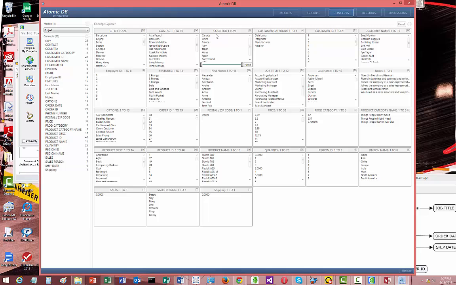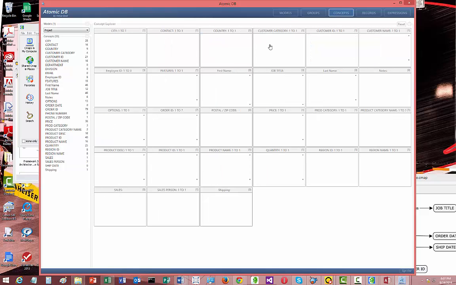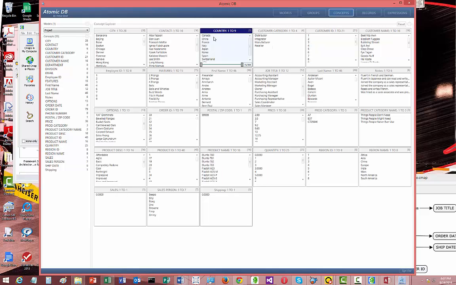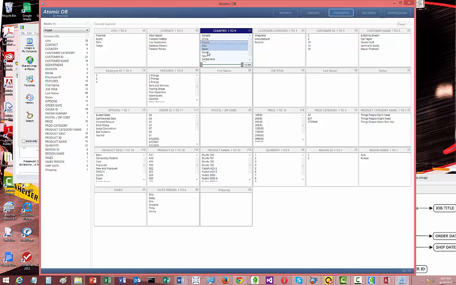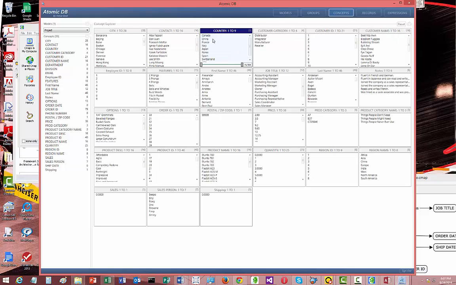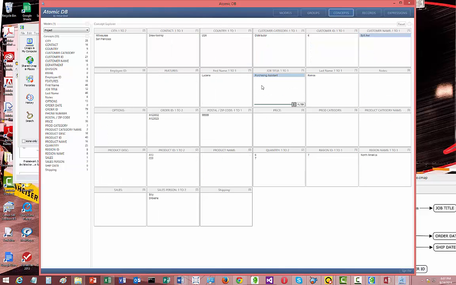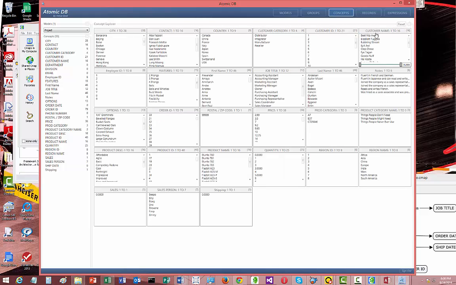For example, country. We have 9 countries we know we're working with, and there is the result set. Everything that's related to Canada, these particular order IDs are in. Same thing with France, Italy, or a combination of the same. In the event that that is not what's required, one can simply pick out any particular field and get a result set on any particular area or combination.